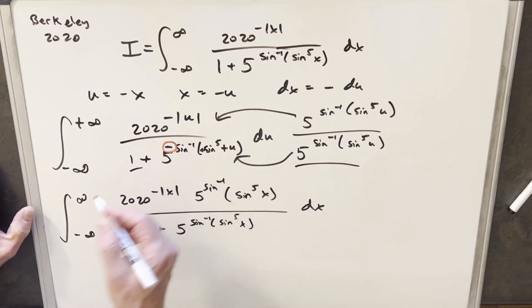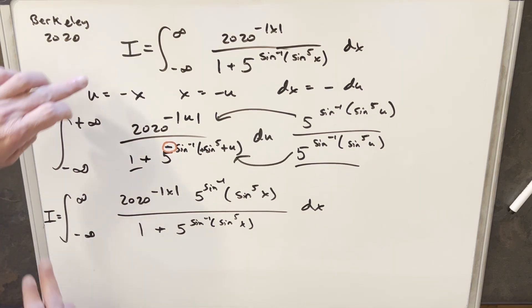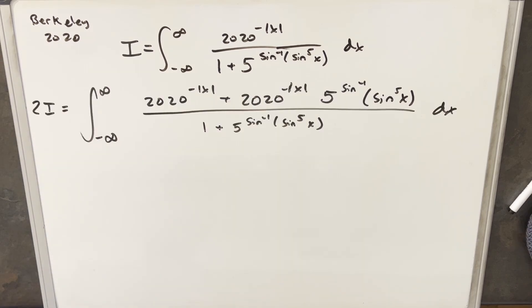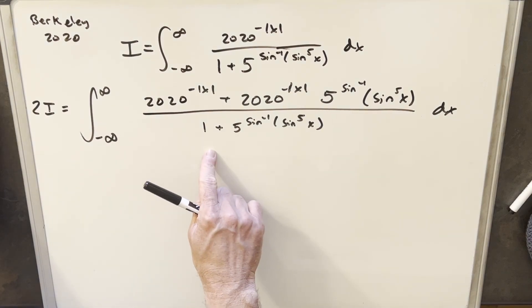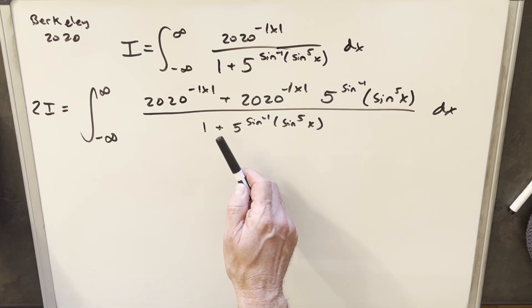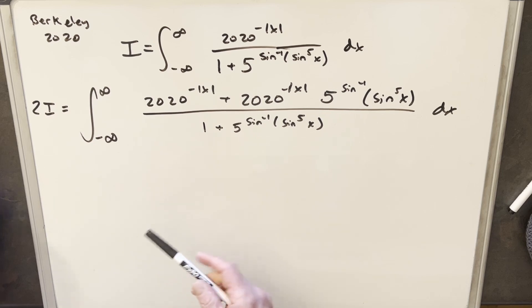So now, like I said, we're going to use that trick where we add everything together. So we have our original integral i, but we've just manipulated it. So this here is also i. And so what I'll do is add these two together. We'll have 2i. We'll have two copies of the integral. Now because we had everything in the same variable, the same denominator with the same bounds, we could add these together, but I've combined it into one integral. But one thing you'll notice, we have this 2020 term in common here, so I can actually just factor that out.